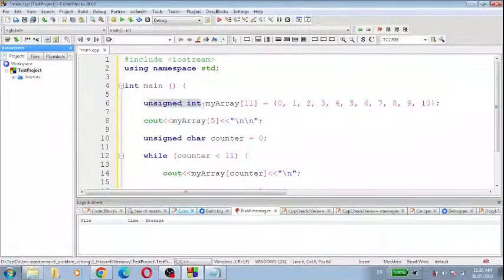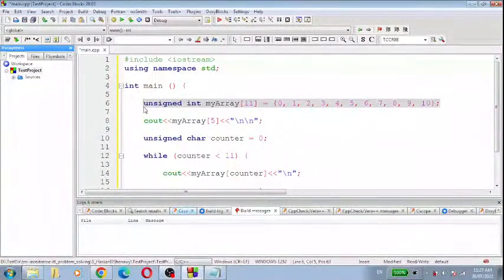It has 11 elements. Then I write the values for its elements. The first one is 0, the second is 1, 2, 3, until I reach 10. These are the values I have written by my hand within this array. So here I have declared and defined my array.